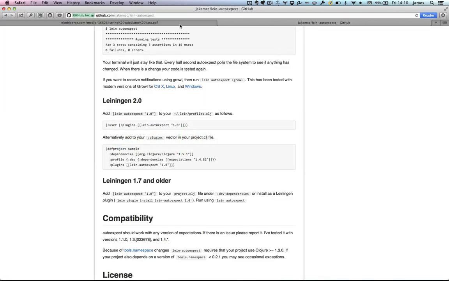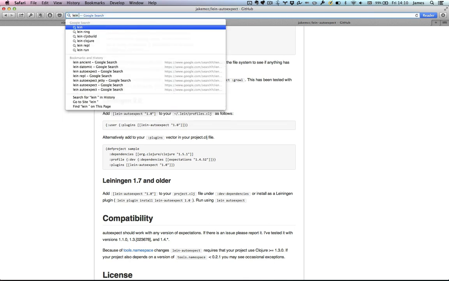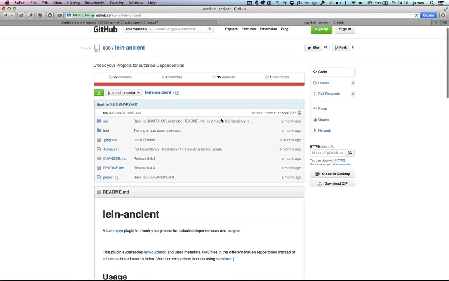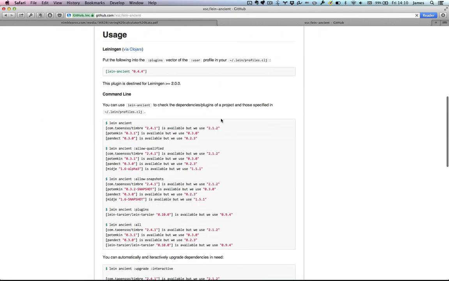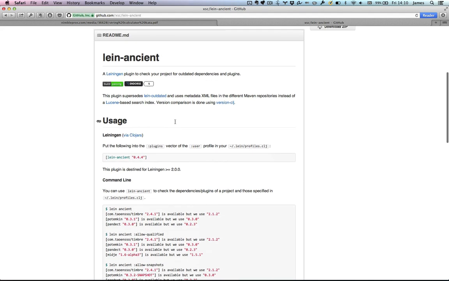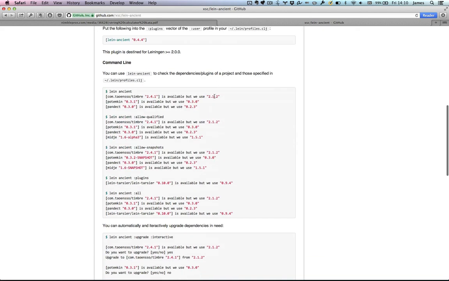There's another Leiningen plugin that I usually like to install that I can just show you guys quickly. I don't think I'm actually going to install it on this one, and it's called lein-ancient. For a tiny little test TDD project like this, it's not worth installing because we know we're getting the latest version of all of these plugins and dependencies. But the cool thing about lein-ancient is if you have a slightly bigger project, all you need to do is run lein ancient from the command line in your project directory, and it will automatically check if you're using the latest version of all the different dependencies.